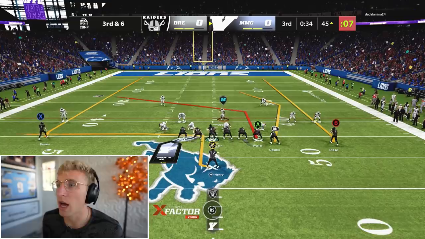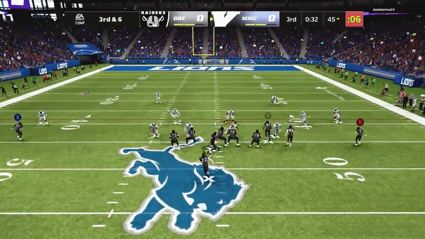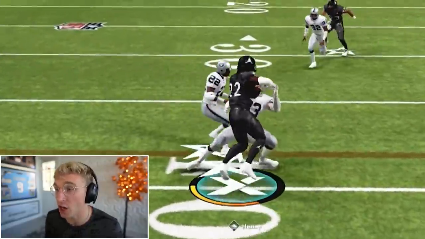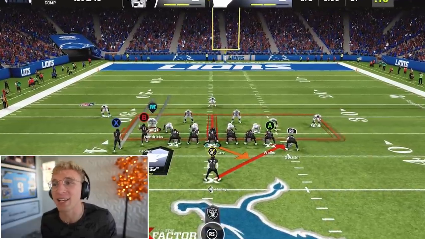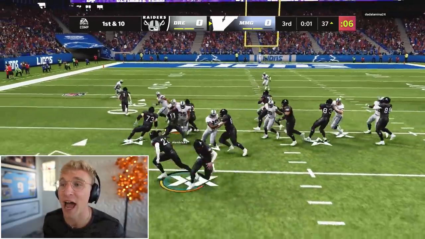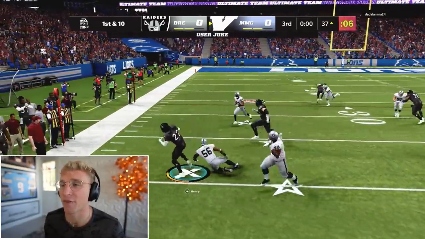Third and six. I'm going to attempt to throw to Derrick Henry here. Yep. Got it. He sunk. First down. Dude, you know how pissed this guy is too. He's like, bro, these are the best linebackers I can buy, and I still can't stop this shit. Nobody's used to tackling low. Tackling low has never been good in Madden until this year. And until people figure that out, Derrick Henry will continue to have a field day.